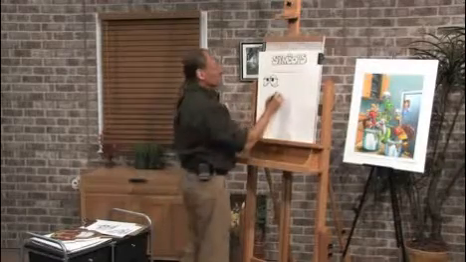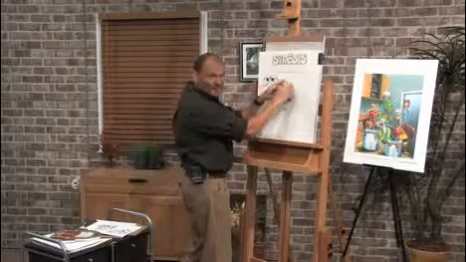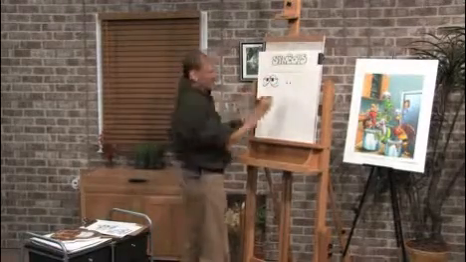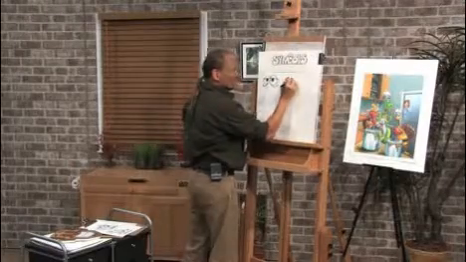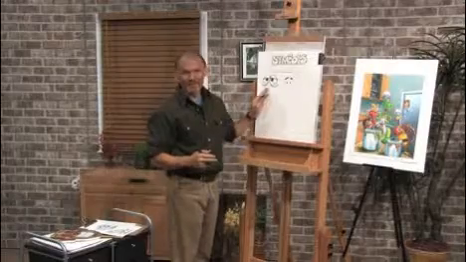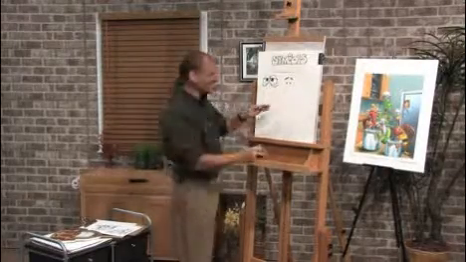Let me do some other eyes. How about just two simple dots? So this is a simpler style of cartoon than this one. You got that? Because I'm not even going to draw circles around those dots. That's the eye. But simply doing eyebrows like that, and you notice they're not even the same length, that's okay. What kind of expression is that? Tell me. You got it. Surprise. It's exactly right.